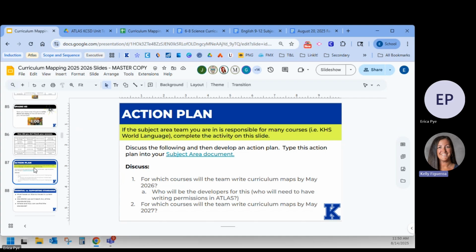Some of the groups are in a different position. So you have the choice to say, hey, we need to get through this first. Science 6-8 already did that, so they don't need to go through that again. They just need to get back to deconstructing their standards and their unit plans. So you have the choice to say, this is our presentation. I need to move this to this end so we can really think through this and then say, this is how much time it took us this day, and this is how much time we're going to need to plan out through the year to do this.